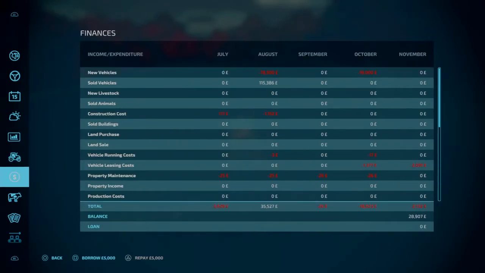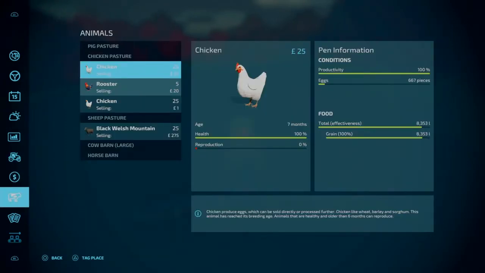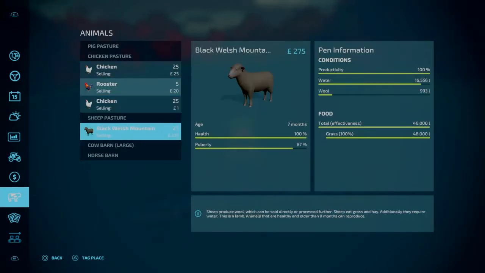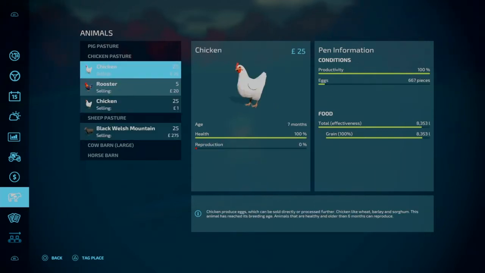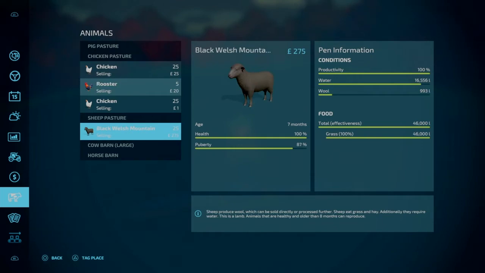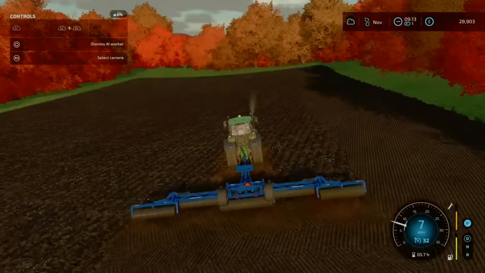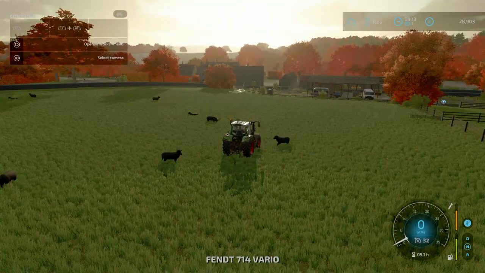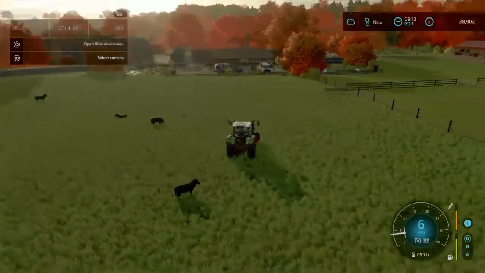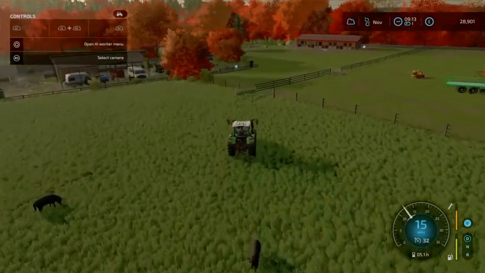We'll go and check on the animals. Chickens are good. Sheep are good. So yeah, looks like the animals are good. The updated larger feeding things help. So I'm flicking around here, just having a look at the farm. Go home and check if we've got any eggs.